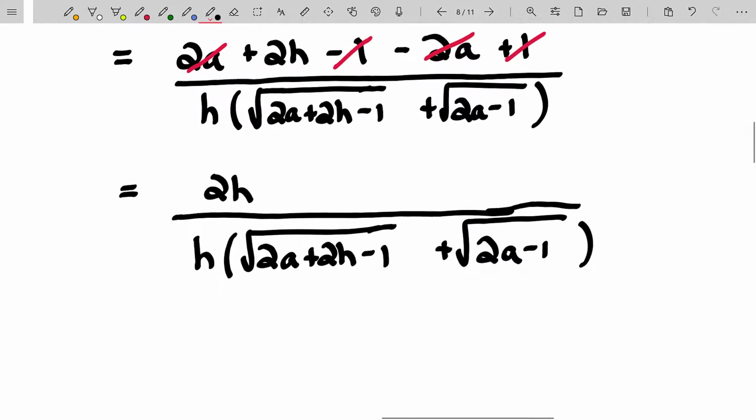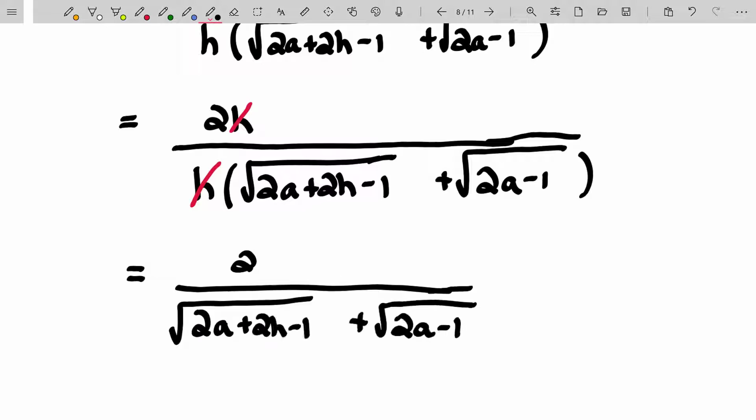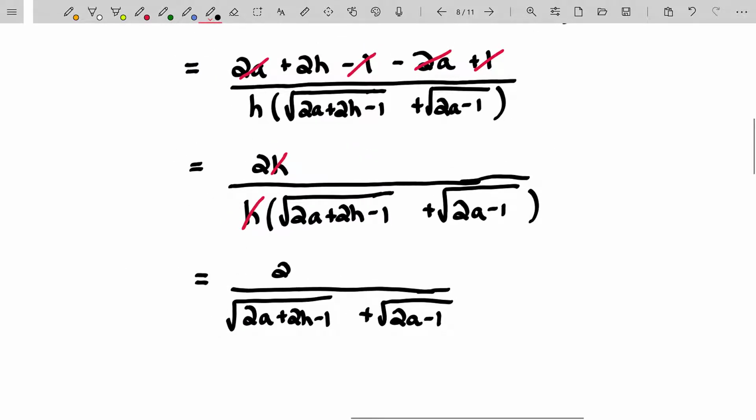Now, if you've done your work correctly, every time you do a difference quotient, you should actually cancel out the h's. Not all the h's, but a single factor of h out of numerator and denominator. That's what should happen every time that you work on a difference quotient. And we arrive at this statement right here, which we technically can do nothing with.